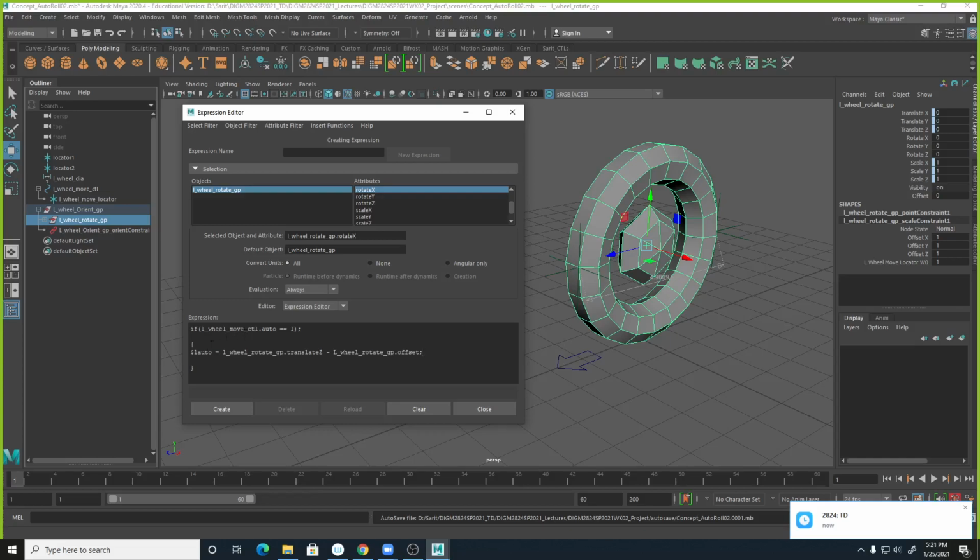So once again, these are a variable. We want this to subtract the offset values, and then we use that as a distance to calculate the rotation. Like 360 divided by the circumference will be equal to, and then times the distance, and that will be equal to the number of rotations.